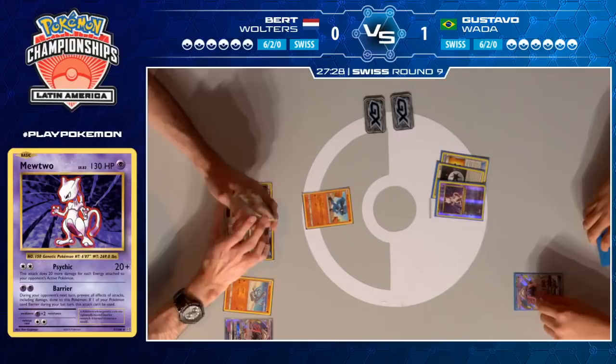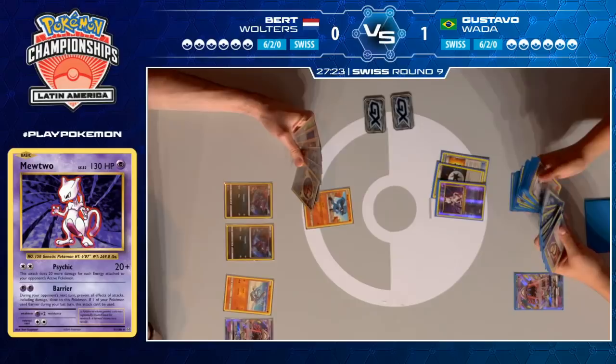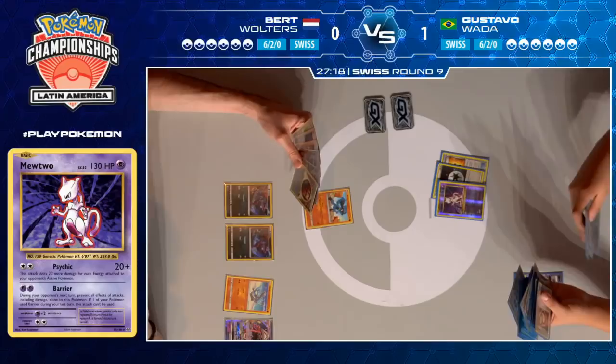Oh, no, he has a Tapu Lele, though, so it's kind of interesting that he opted to go for the double colors plus Bursting Balloon on the active straight away in spite of having a Tapu Lele. Yeah, it could just be the power of Mewtwo against Lucario.